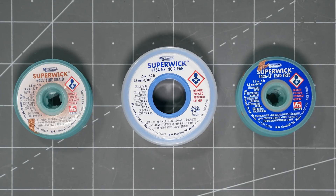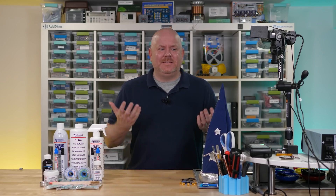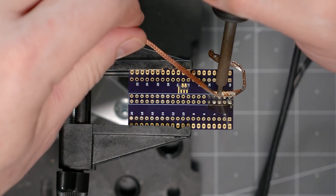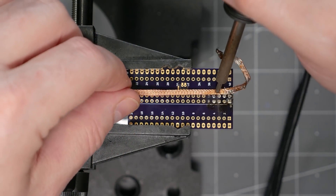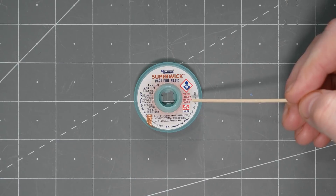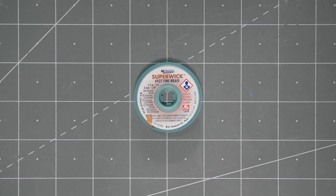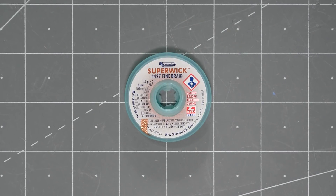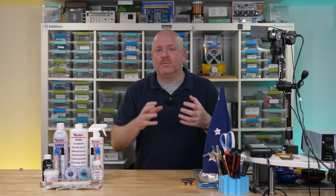Other than size, the flux infused into the braid can vary. For example, you might find wick with rosin or no-clean flux. In a professional environment, pick the style that matches your business's board process. This particular Super Wick caught my attention because it says 'lead-free' on it. At first I was thinking, isn't all desoldering braid inherently lead-free? MG Chemicals explained that they formulated a flux specific for lead-free solder, and this wick works well for those applications — though it'll work fine on boards with leaded solder as well. Using their products as an example, there are two other marks I want to point out on the labels. The first is a big danger symbol — the label is there for compliance reasons, as flux content requires warnings by some countries for shipments, so don't freak out. The second label says ESD-safe. But desoldering braid is copper — isn't all copper inherently ESD-safe? Well, this label refers to the plastic container the Super Wick is in, not the actual wick or braid itself.